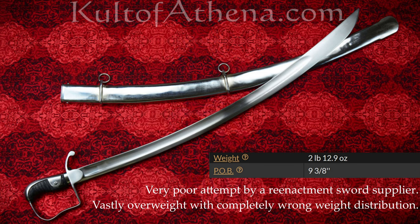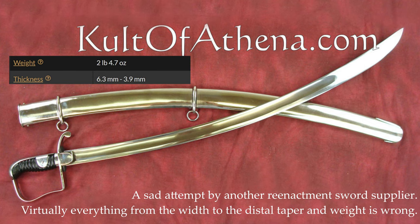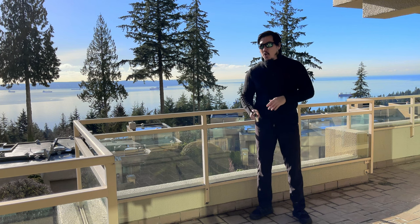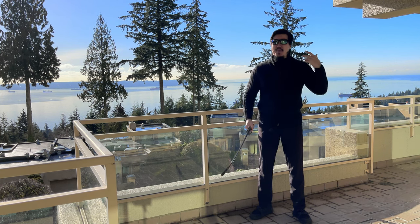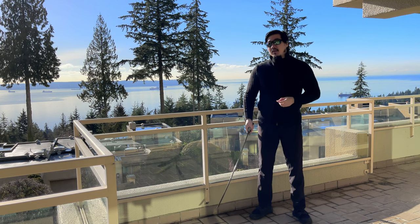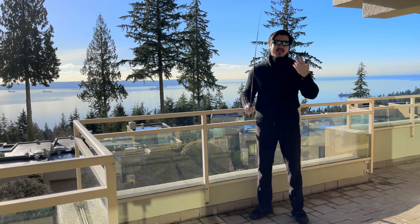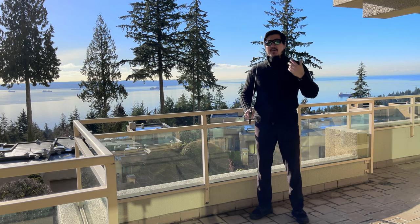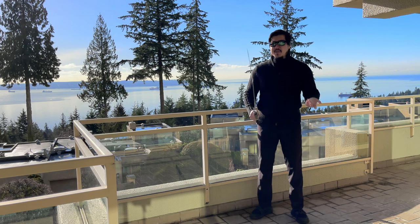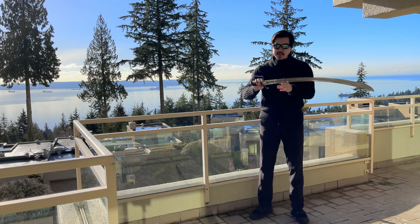Most reproductions today are reenactment grade. So they mostly look the part in the background. They don't look so out of place, but some of the details are neglected because they are extremely budget oriented, so reenactors don't have to spend a lot of money. And the premium reproduction companies or makers on the market just don't want to touch military sabers because the antique ones used to be rather affordable, so you don't really need reproductions. But today, it makes more sense than ever to have good reproductions on the market.